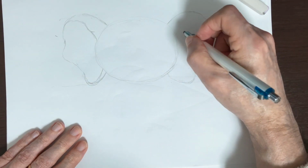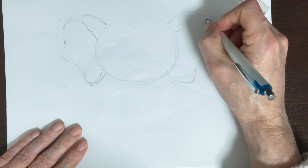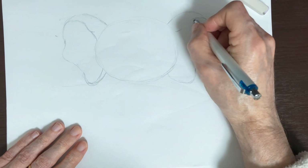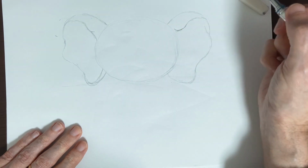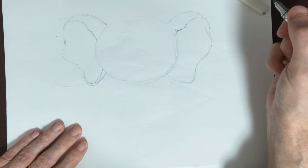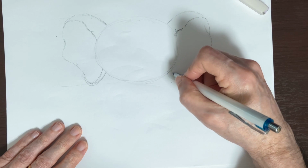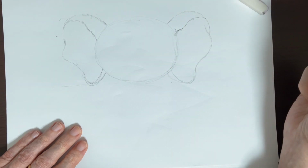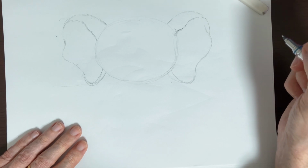This one over here, we're going to do basically the same thing. We're going to have a flap maybe here, maybe like that, and then we'll have it somewhere there. And then here we'll have a little bit of flap right there. All right, and I think that's good enough. So let's move on to step three.